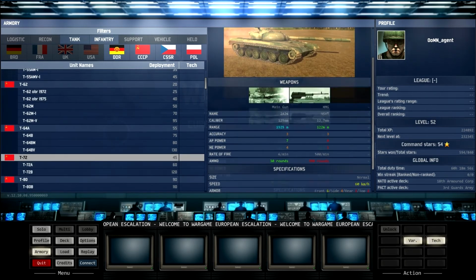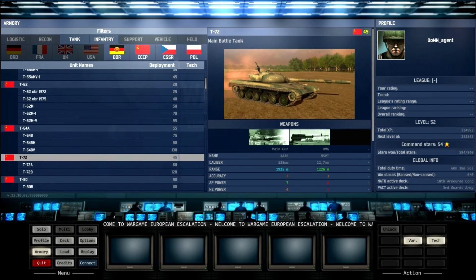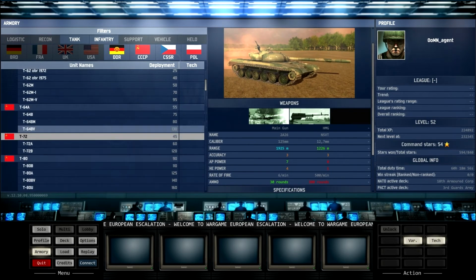So overall, the T-72 is sort of the opposite of the T-64. They don't have the same kind of firepower as the T-64, but they have good armor, because this one is only 45 and it has 6 frontal armor, 4 side and 2 everywhere else. So this is a fair amount of armor for just 45 points.